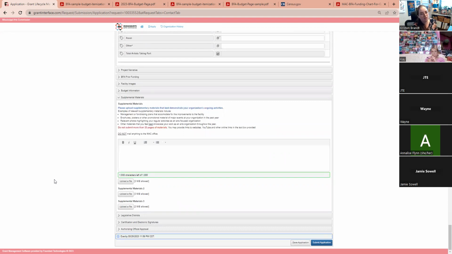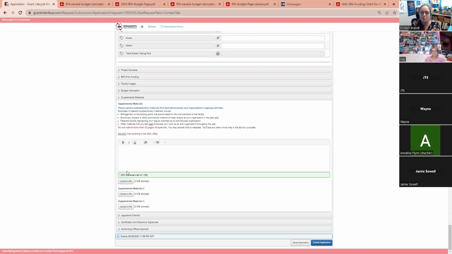The budget, the only uploads available there are for your itemization, project budget, and your operating budget. So there's not really any extra space for you to put that in where it wouldn't knock out something that's already been submitted. And this does give me a chance to bring up, if you upload something and then hit upload again and select a second thing, it erases the first thing. You only get one file per button. So that's why you have 3 buttons right here.